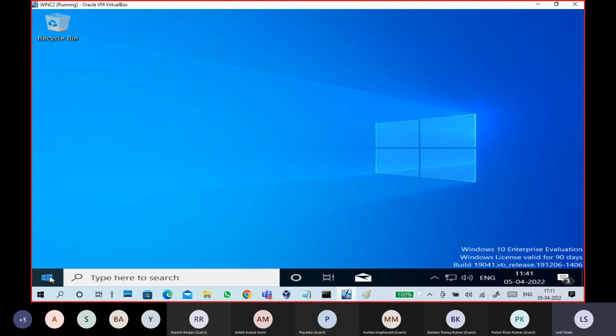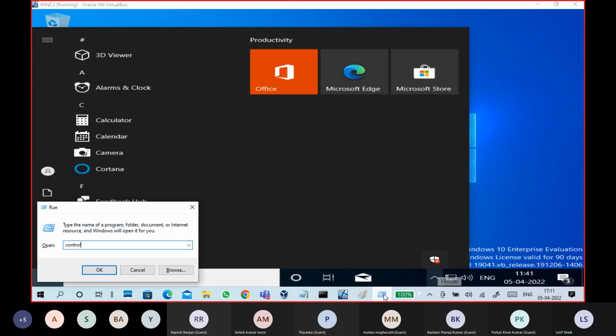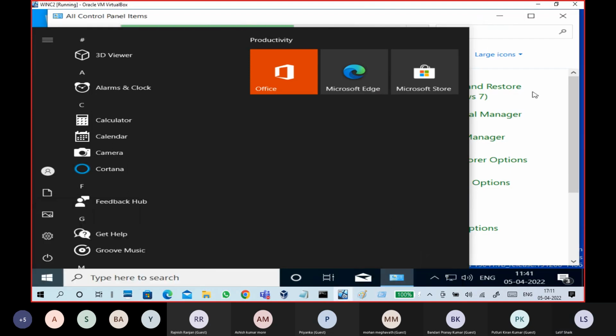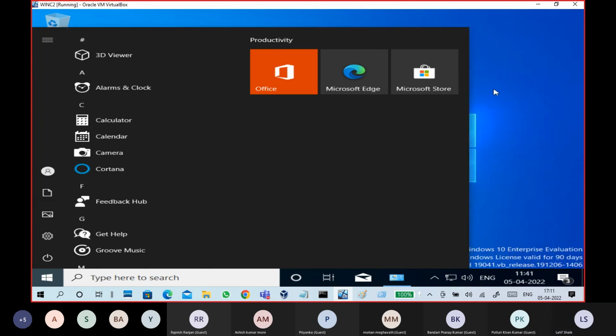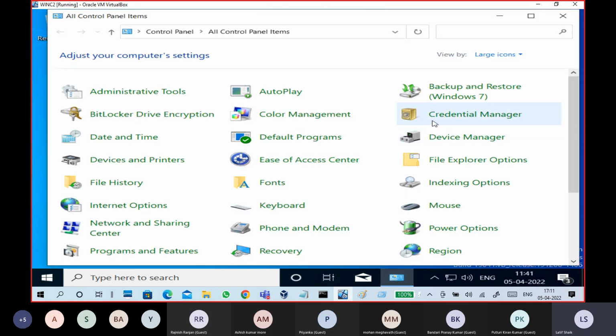I think it is newly installed, so that is why it is very slow, because of the background updates. No problem, I will show it on my physical machine. It is open now. We don't need it. Okay, so find out where this Network and Sharing Center is.